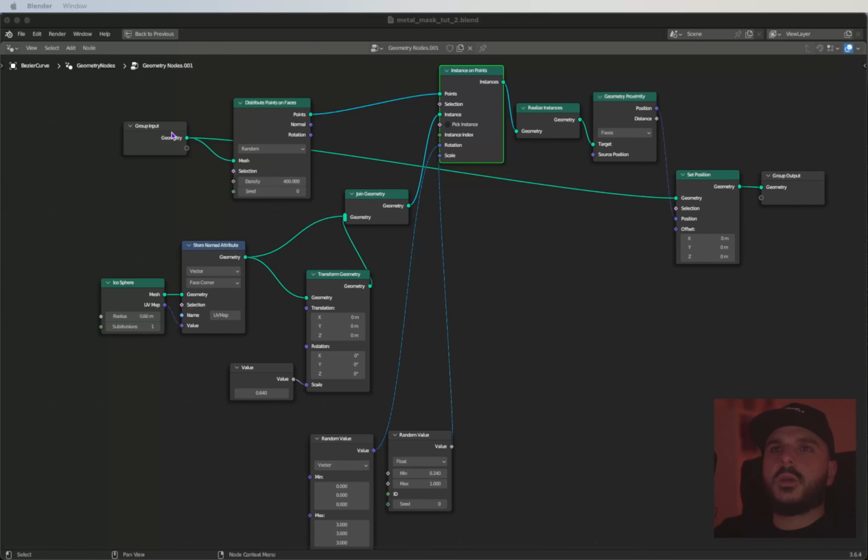So it's basically this path here: distribute points on faces to instance on points, realize instance, geometry proximity into set position, and then into the geometry node output. If you like, you can pause this video here, copy the setup, and I will show you which values you can use to distort the mesh.